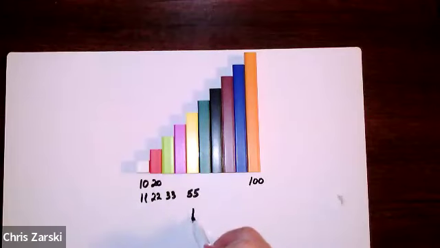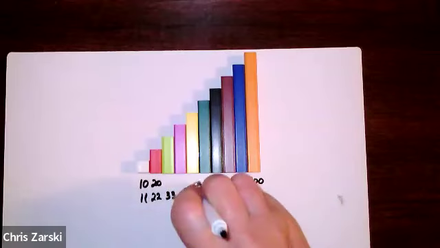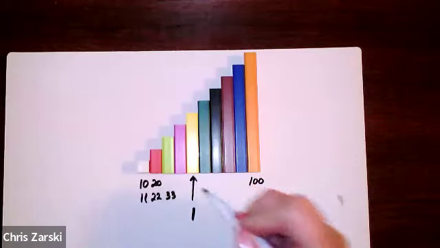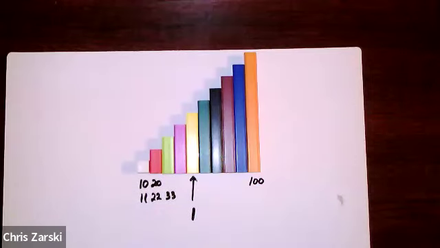If the yellow one is equal to 1, so let me just get rid of this one. The yellow one is equal to 1. What is the value of the white one? So I'm going to pause the video and ask you to think about that for just a minute. What is the value of the white one? Think about ways that you would do that. Think about ways that your students would tackle that question.